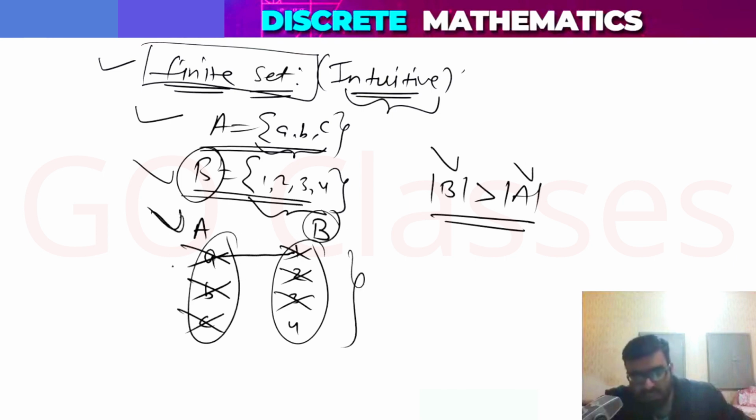So you can see this was the example that we were looking at, and you can see that in the finite set also this bijection, this one-to-one correspondence method works. When we put them in one-to-one correspondence, we cannot match them because B has more elements than A. So that's why this finite set also obeys the principle of one-to-one correspondence. But these are not interesting because these are very intuitive. You can count and just solve any question.